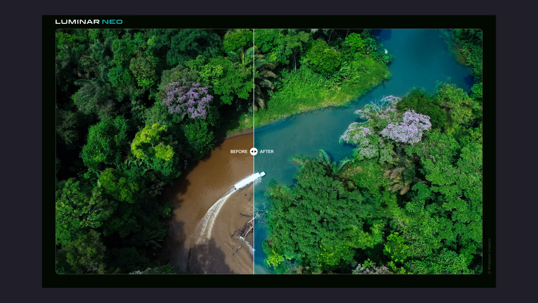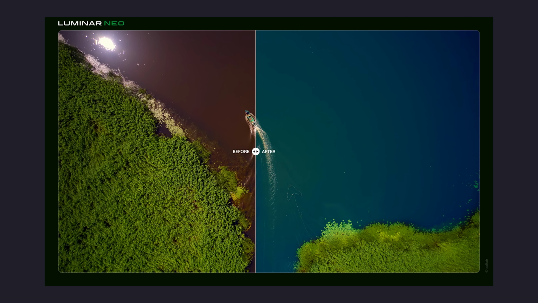Okay, the next 3 tools, as I understand it, are going to be built into the core of Luminar Neo, the program itself. So the first one we'll look at is Water Enhancer, and the idea behind this is oftentimes when we capture water in our landscapes, it isn't the beautiful blue that we kind of envisage with our eyes when we see the subject. It's captured as the sensor sees it, and it's often a murkier rendition of how we kind of remembered it. So rather than us having to physically mask the water, play around with the hue and the saturation just to try and get that water looking much better, the AI is going to help us actually achieve that result.